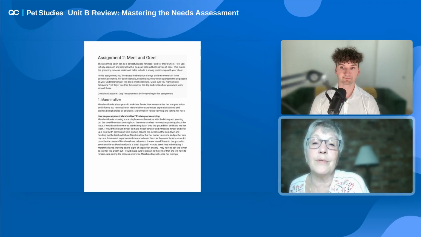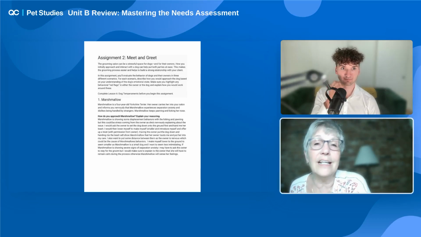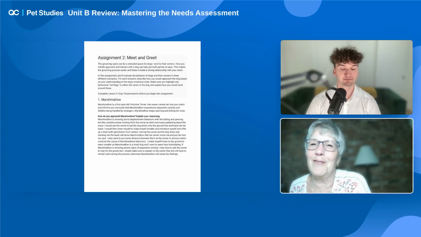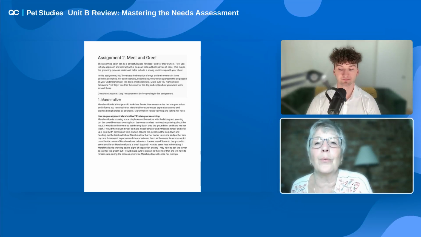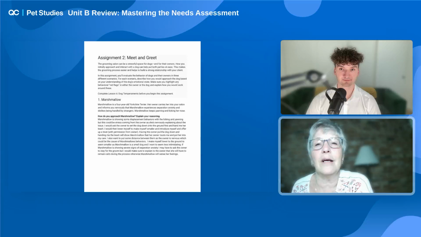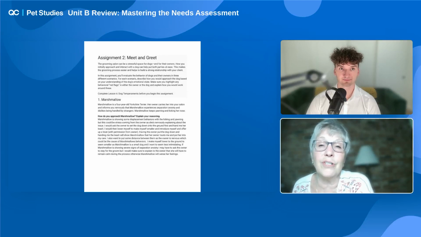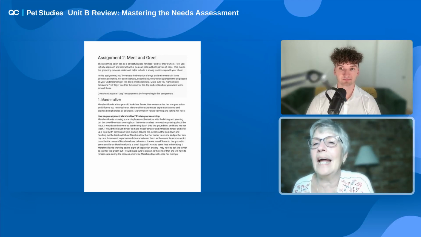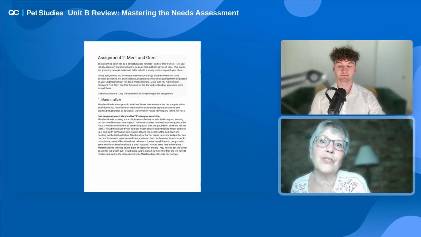Your whole purpose right now is to make this a positive situation for this dog. And to make it positive for him is to be expediting it. You want to try to get through this process quickly for him. He doesn't want to be there. Once every 5 years is not a lot of practice. So to expedite it and get the task completed, just abandon your clippers and use your scissors instead. That would remove all of the anxiety and stress from the dog. You'd be able to get the task completed and get him home sooner, which is his ultimate number one goal. He just wants to go home.